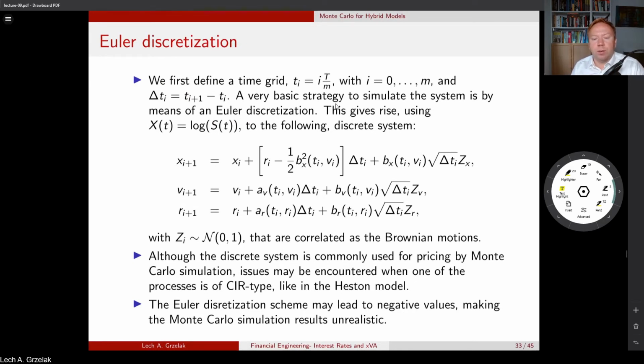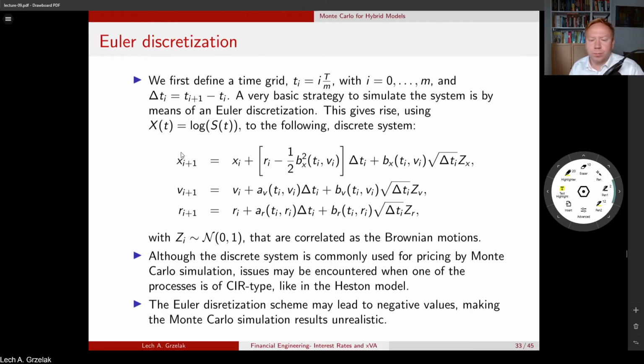So if we define the discretization, in Euler discretization, also Milstein discretization, first, if you would like to learn more about the convergence of the different discretization schemes, I recommend to revisit the course of Computational Finance, where I discuss in detail how those convergences look like, what the differences between different discretizations are, how to control the error, how to improve your simulation, and so on. But here we are concentrating now on the Euler discretization.